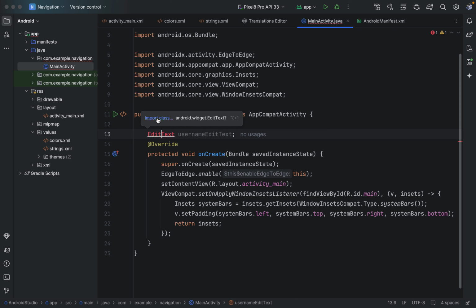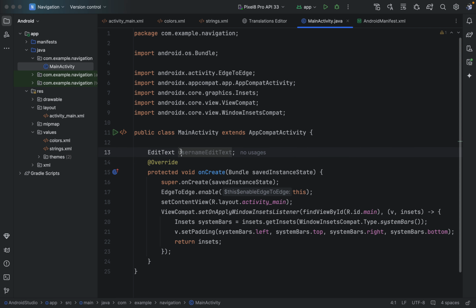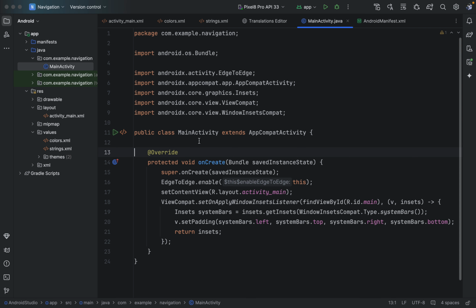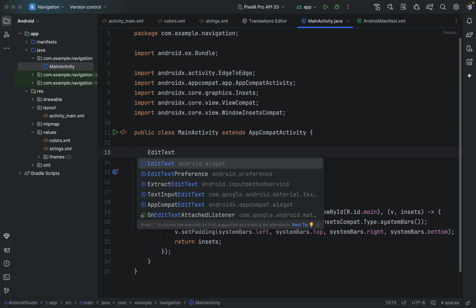If you click on import class, you'll see that up here it has added this line of code: import android.widget.EditText. That will fix the error, and you won't have to do that all over again. But if you wanted it to be done automatically, that is why I was telling you to just wait for Android Studio. When you write something new, like EditText, just wait, and you'll see that the code completion will activate, and you can continue typing.